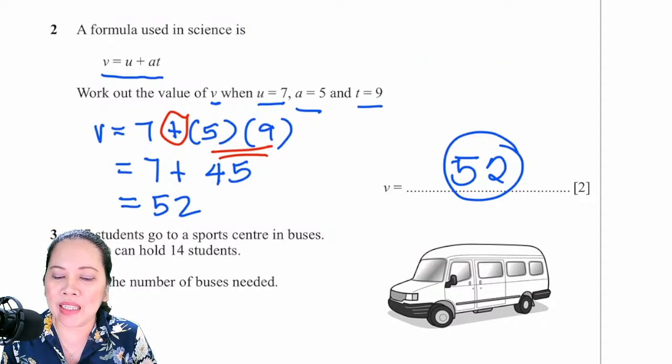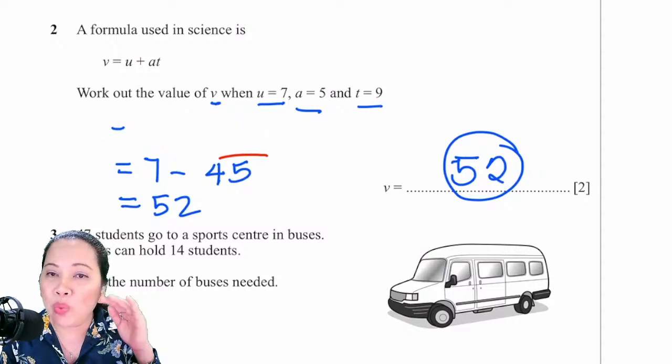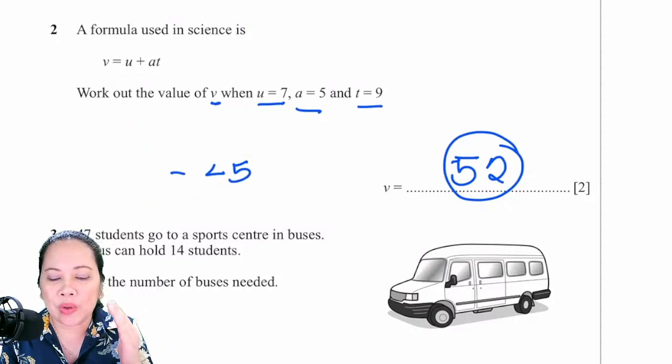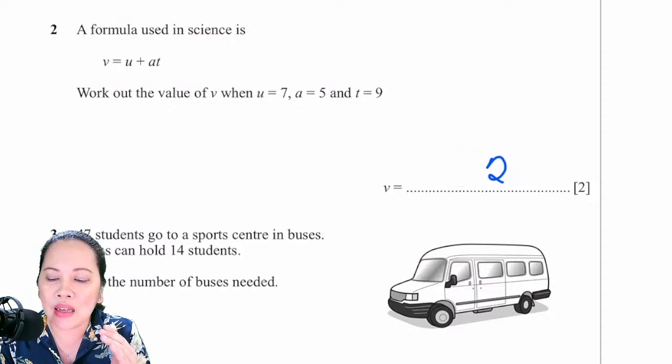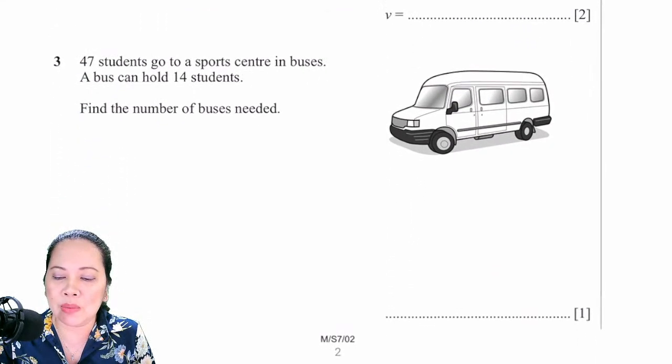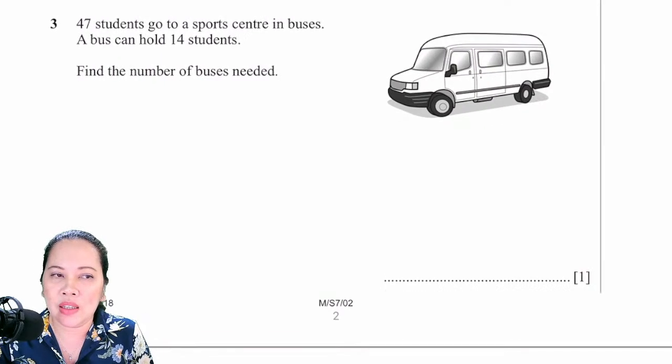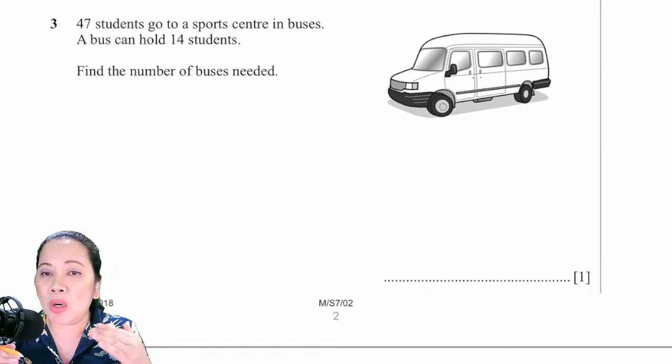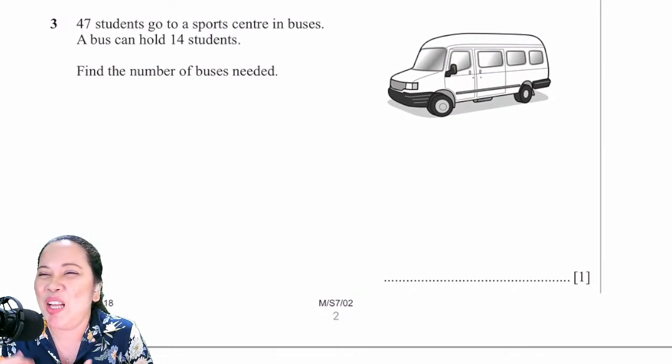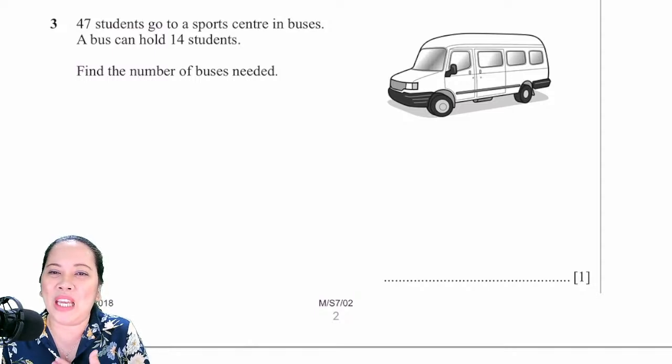All right. So that is how we solve when we do substitution. Once you substitute the values, always think of your BIDMAS. Okay, let's move to the next question. Do let me know if you have any question. Do let me know if you need any clarification in every question that we do.